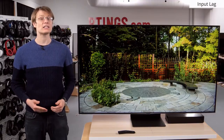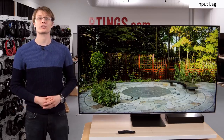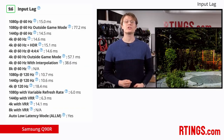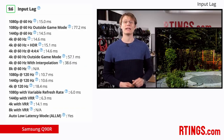A low input lag is also important to reduce the time between an action in-game and when you see it on the screen. Like most other Samsung TVs, the Q90 has a very low input lag at about 15 milliseconds for 60Hz content. This is excellent and in line with the best TVs we've tested. There is also the option to interpolate low frame rate content while keeping input lag low, which many people like for low frame rate games and is currently a feature unique to high-end Samsungs. This adds some input lag, but results in a much smoother image.